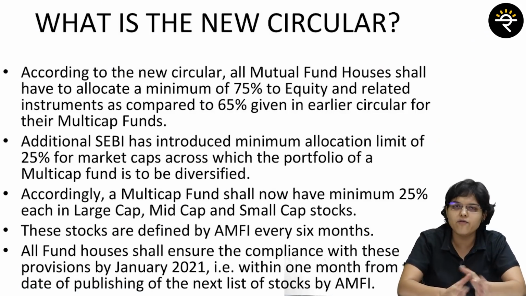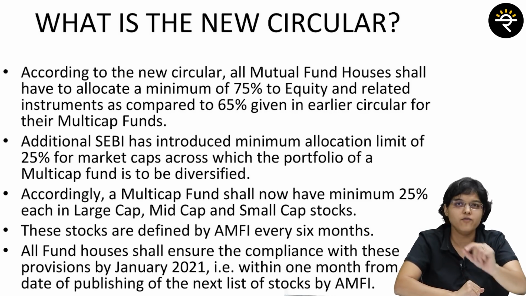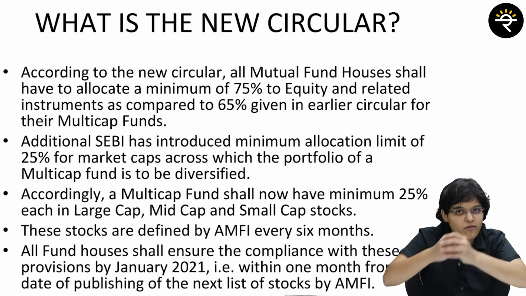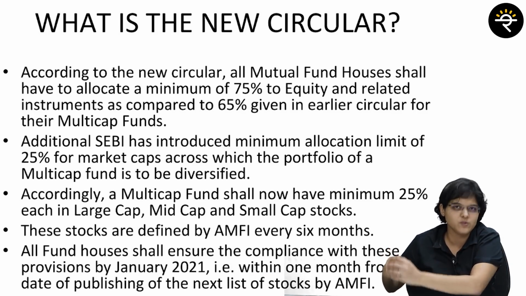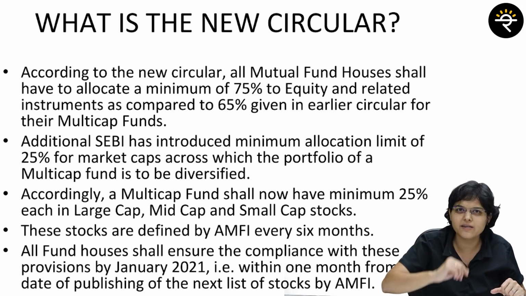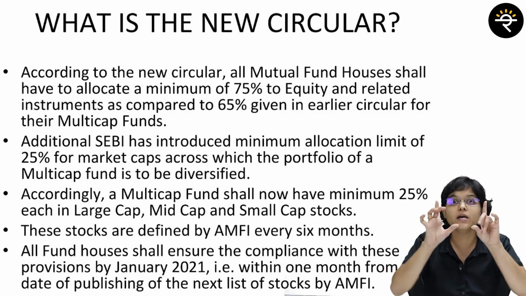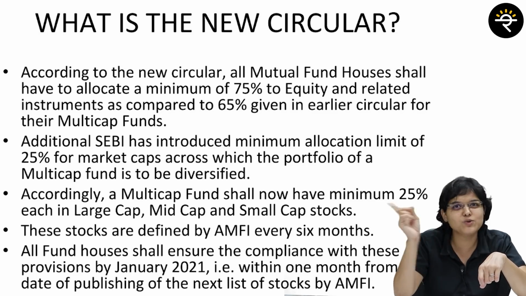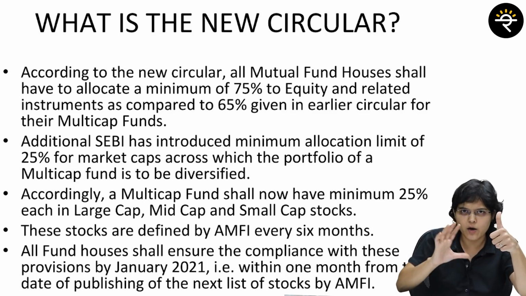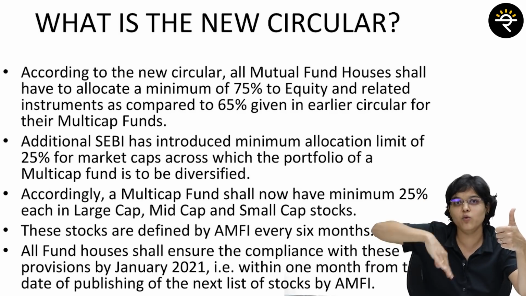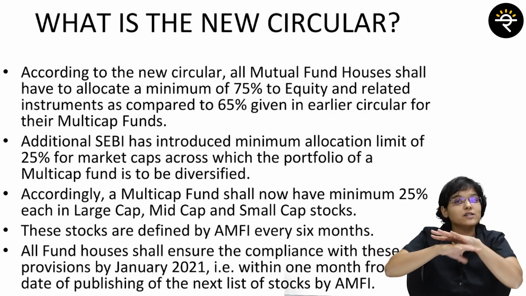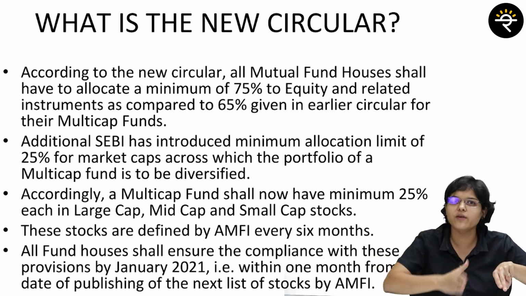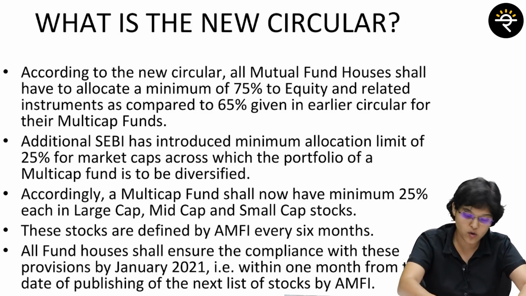Okay, what does the new rule say? The new rule says that if you are a multi-cap fund, the fund manager has to put minimum 25% in large caps, minimum 25% in mid caps, and minimum 25% in small caps. So now what has happened? Understand, 25 threes are 75%, which is the minimum allocation that goes to equity, versus the minimum 65% which was there in equity. So this is one change. I hope you are understanding this. Originally it was 65% equity, and the new version is minimum 75% in equity. And that's not a blanket 75% in equity now. They have also further bifurcated this as 25, 25, 25. Okay. So now with this, what could happen? Let us understand.